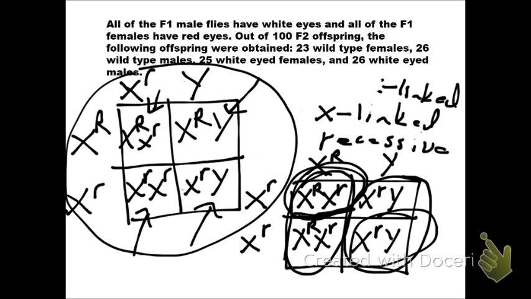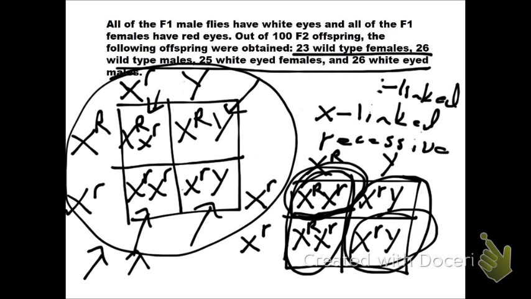In a genetics kind of chi-square problem, we're going to get at least our expected ratios from a Punnett square. These numbers, these are our actual observed numbers. These are the offspring that we got when we actually did the cross. So our chi-square test, the job of that test is to compare observed data here to the expected ratios to see if the differences are small enough that they're probably simply due to chance. So let's run a test. Let's do a chi-square test on this data.